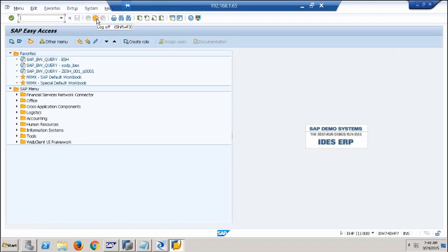For an ODP data source, you can have multiple subscribers. When I say multiple subscribers, the same data source can be consumed by BW, the same data source can be consumed by BODS and any other target. Multiple subscriptions are possible for a single data source. That is the ODP concept. Even the standard data sources delivered by SAP now have a lot of ODP content. Most of the existing data sources have been given ODP, and some have not yet been given.